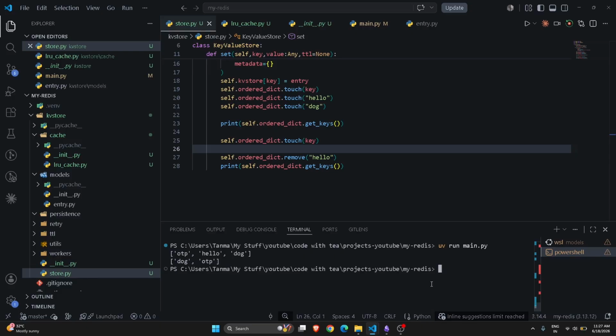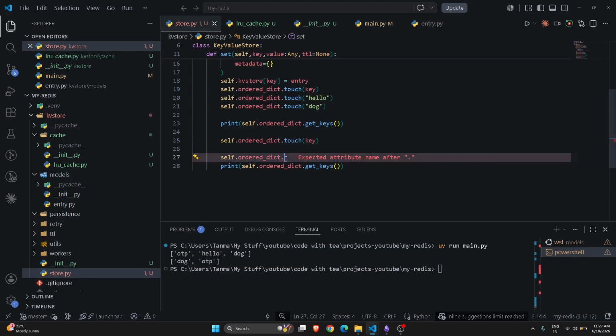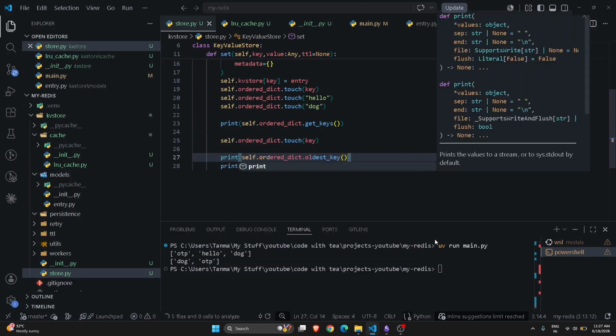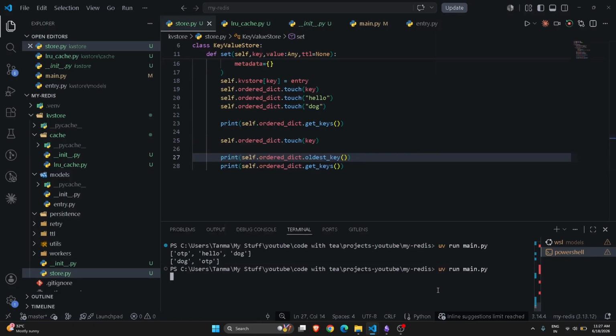After that, now we have to get the oldest key. Let me remove this and call the oldest key function. It will return the oldest key, so we have to print it. Let's run this.